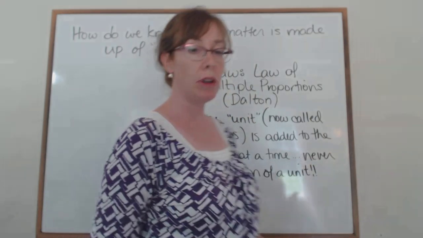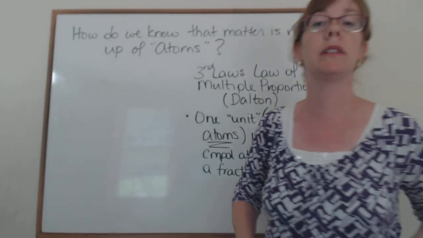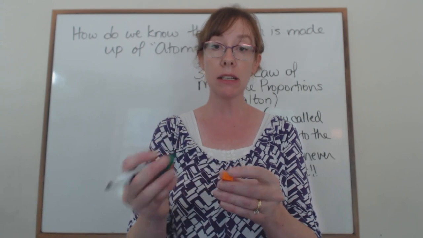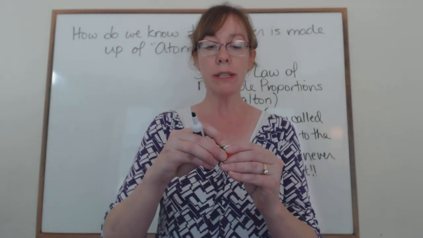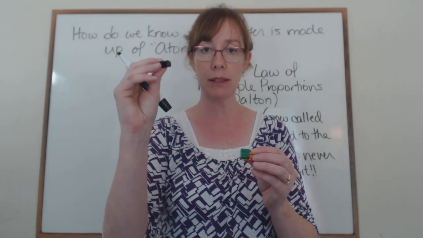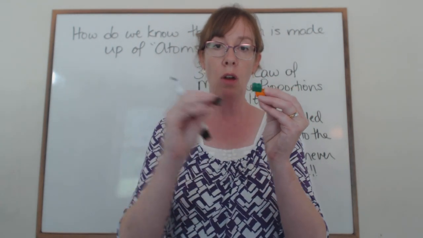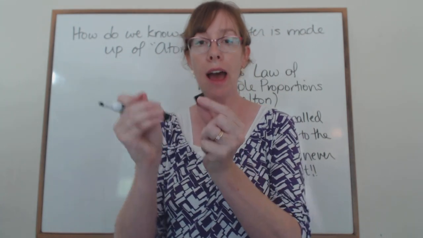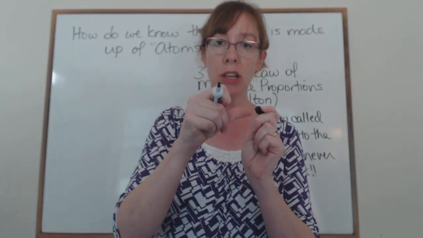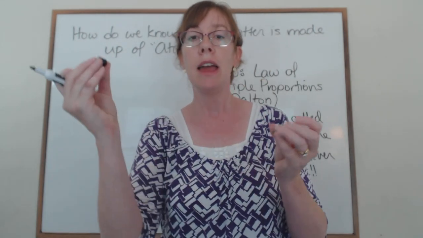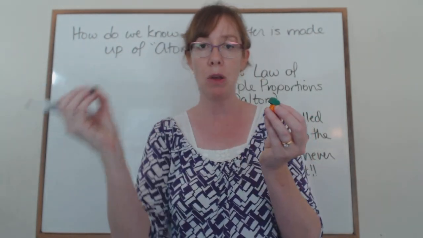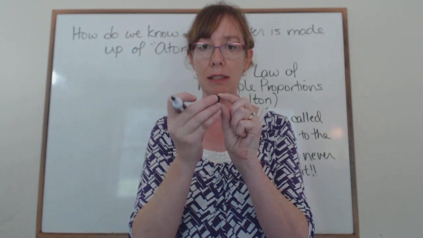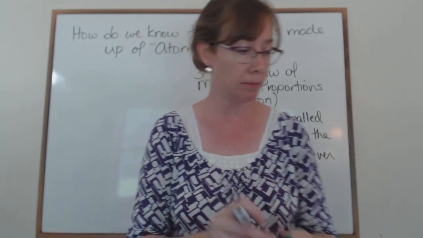This is the part that really brought it full circle. In other words, what John Dalton discovered was that when these units are combined to make compounds, you always add one at a time. So for instance, if this represents an additional hydrogen added to a compound, on the molecular level, you add one at a time. You don't add half a hydrogen or a quarter of a hydrogen or a smidgen of hydrogen. You don't just add a little bit of this and a little bit of that. It's the building block concept, one at a time. These are fundamental building blocks. They themselves cannot be broken into smaller and smaller pieces. They get added as wholes to the compound.